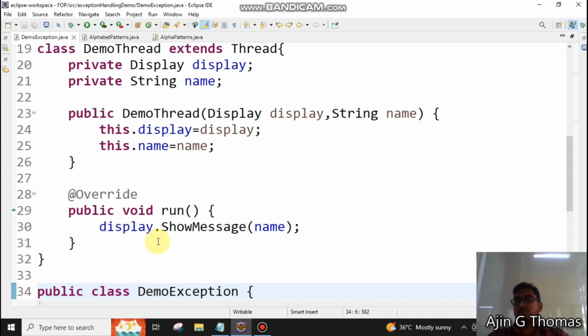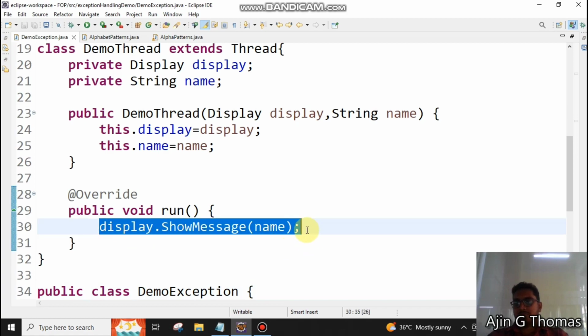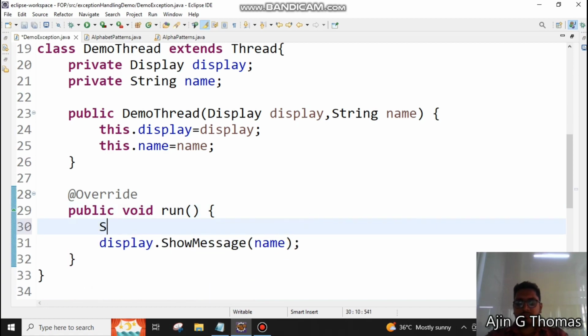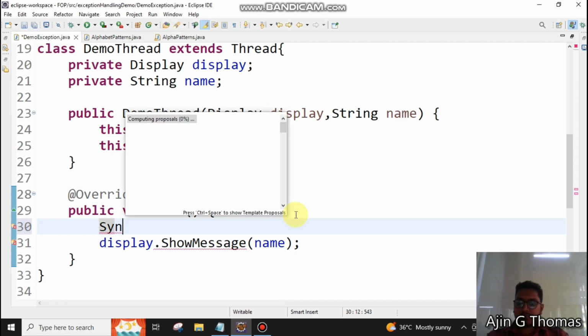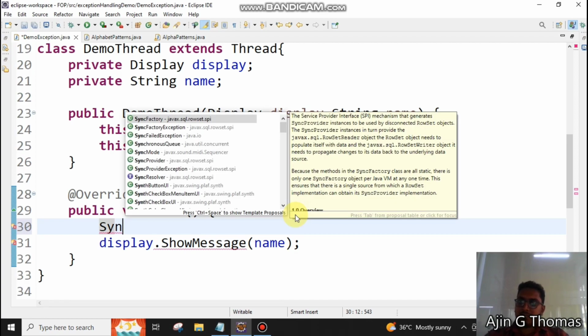So how can we make that possible? We have one method.